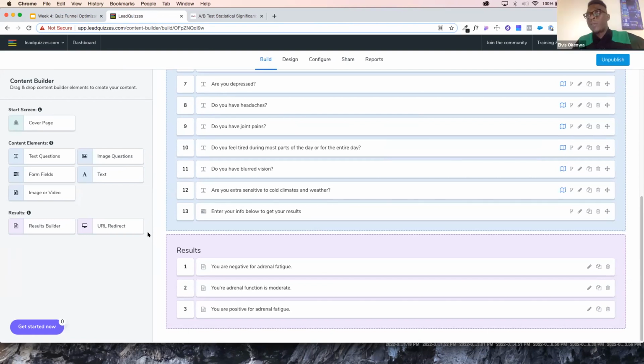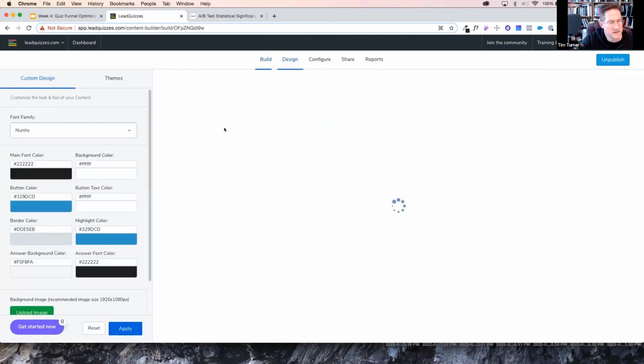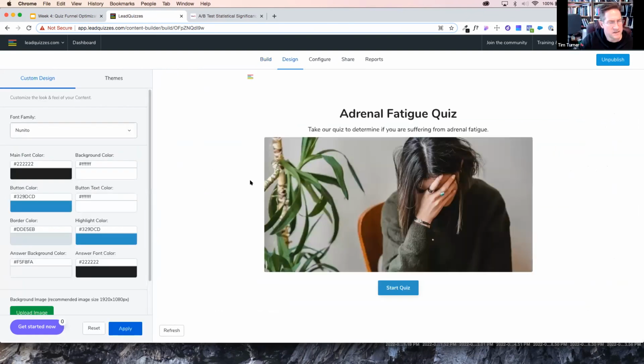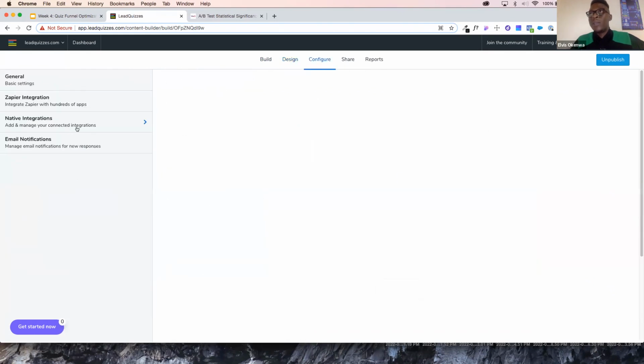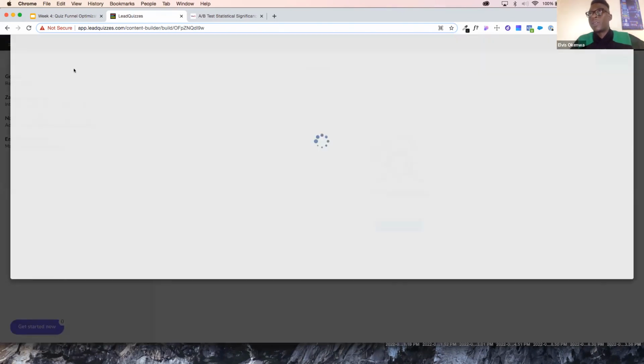No, you have to create those email results in your CRM. Then in LeadQuizzes, let's say you're using ActiveCampaign, for example, you can go in and apply tags to the different results from LeadQuizzes. Once you've done that on your ActiveCampaign side, you can trigger those different emails to go out based on the tags being applied. I don't know if I have an integration here at the moment. All right, that makes sense.